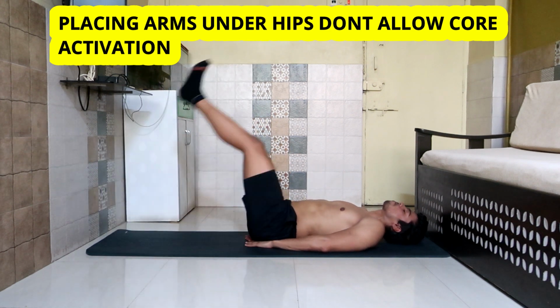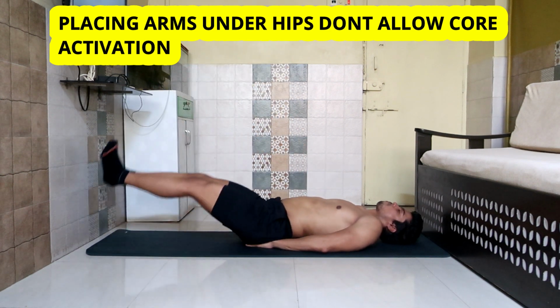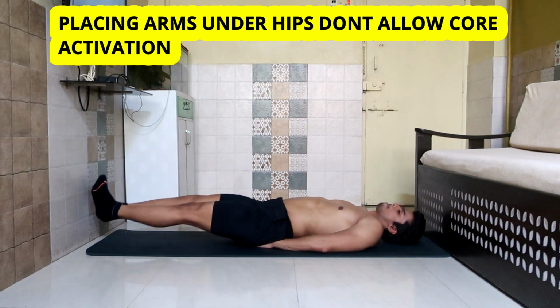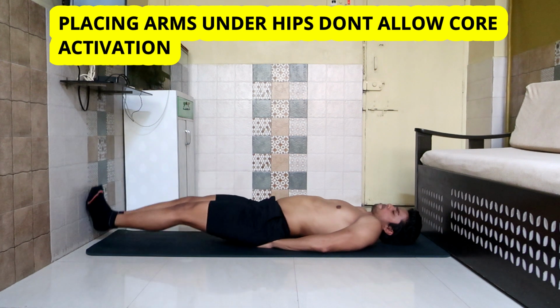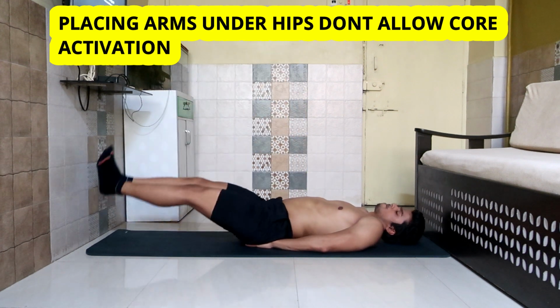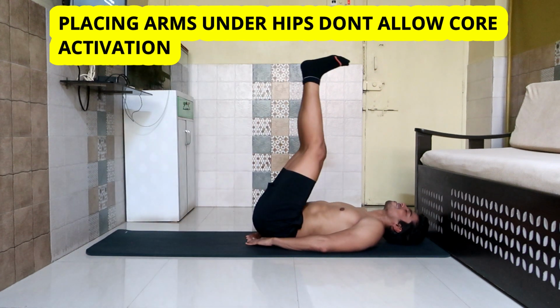As you can see here, when I lower down my legs, the curve at my lower back increases due to the arm placement. So placing your arms behind the hips actually deviates the purpose of this exercise by working more on your hip flexors and less on your core muscles.